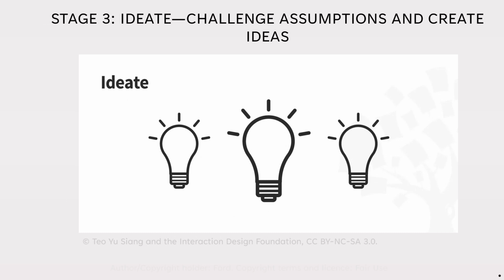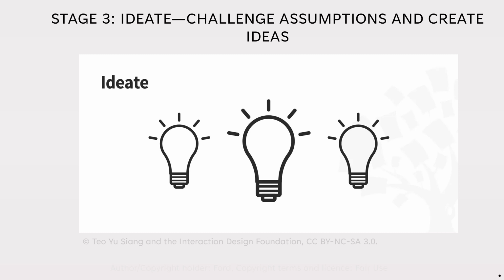Ideate, the third phase of design thinking, where you identify innovative solutions to the problem statement you have created. During the third stage of the design thinking process, designers are ready to generate ideas. You've grown to understand your users and their needs in the empathize stage, and you've analyzed your observations in the define stage to create a user-centric problem statement. With this solid background, you and your team members can start to look at the problem from different perspectives and ideate innovative solutions to your problem statement.